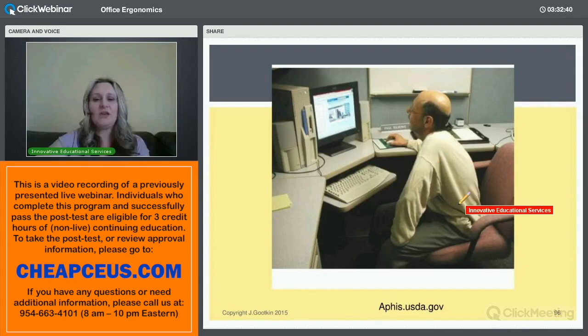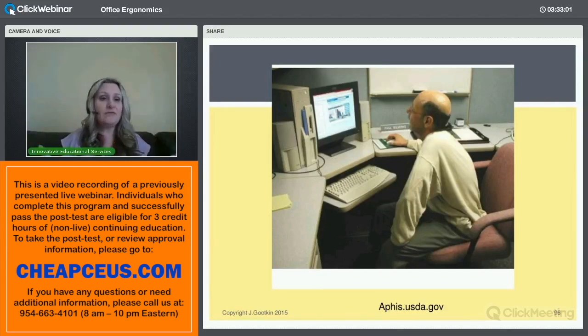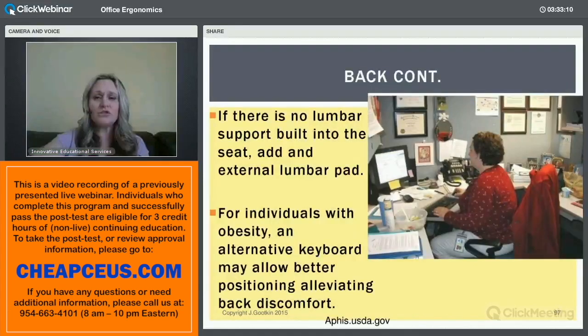This individual is not, again, using his chair whatsoever. I went with a very old school setup here. We may have individuals that are using standard chairs in their offices. So he needs to rotate this chair so he's facing front. We may have to add on a strap-on lumbar support for him in order to have alignment. We may need to look at modifying equipment in different ways, maybe a towel roll to give that lumbar support. So we may not always have that fancy equipment in order to make our modifications.